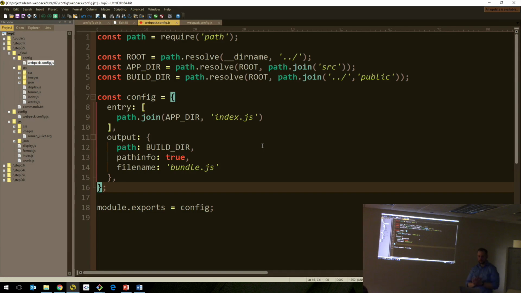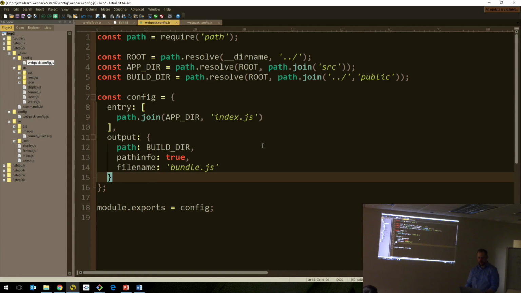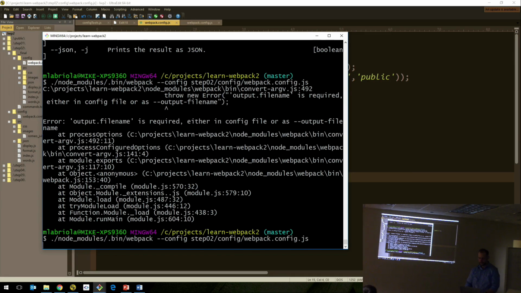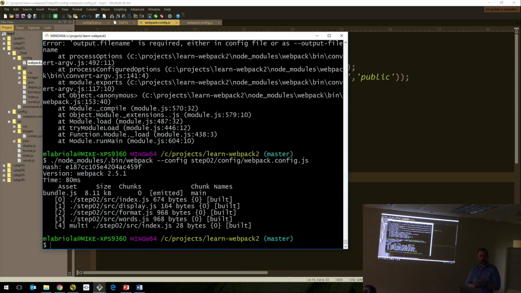So all we've done so far is pretty basic, but what we've told it is exactly what we had on the command line before. So at this point, we can run it and it will build because we've given it exactly the same information we've done before. We have just now done it through the configuration file instead of actually doing it through the command line. Make sense so far? Okay, now that would be fine, but that's boring because we want to do more than that. We want to do a lot more than that.